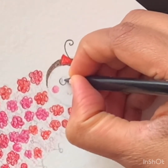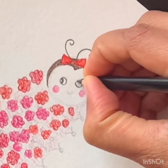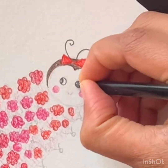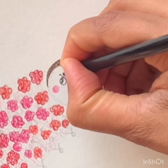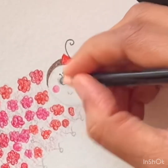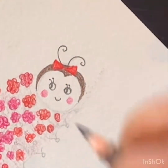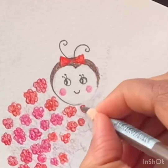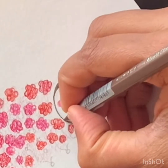For the eye, use black, circle the eye, and then do the eyeball and leave a little bit of sparkle inside the eye. And then do a couple of eyelashes, like so. And then you want to use brown for the mouth, and then we're going to use the same brown to complete the face. So just outline the face with that brown.